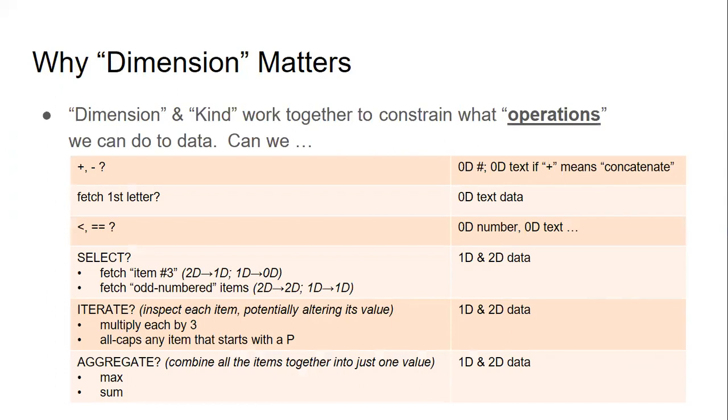The main reason to pay attention to that is how many dimensions any particular piece of data has. In Excel, you've probably been thinking of a column as a lot of pieces of data. In Python, you can take the entire column and give it a nickname and now think of it as just one piece of data, sort of like the way a range is one piece of data in a formula.